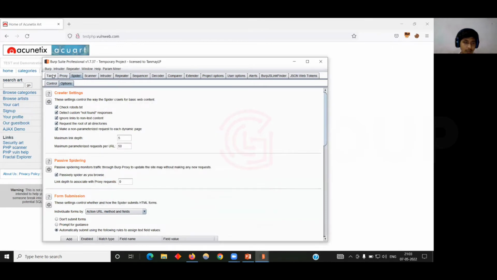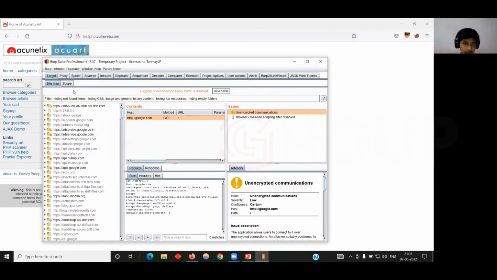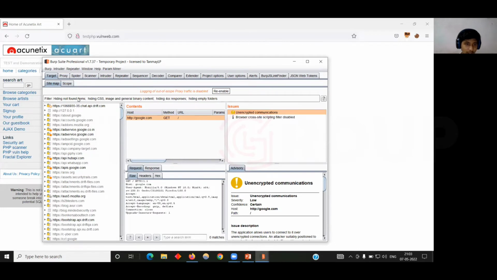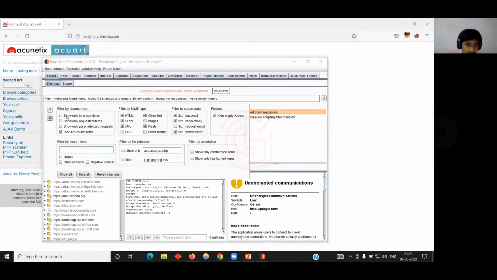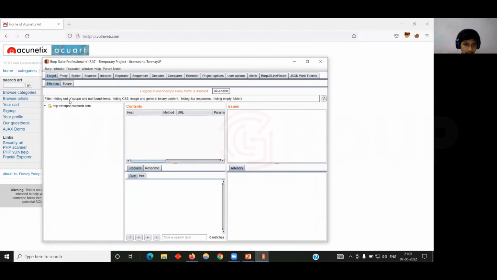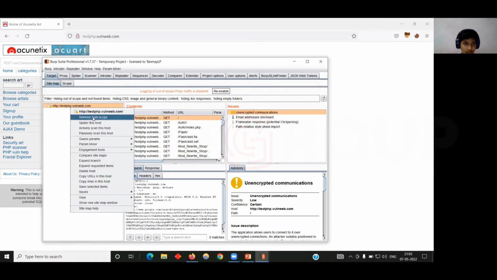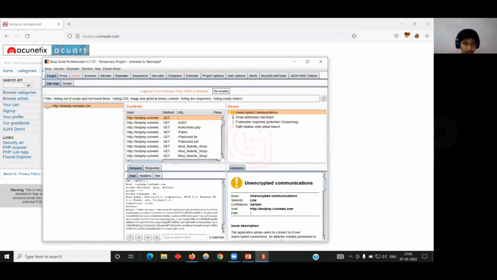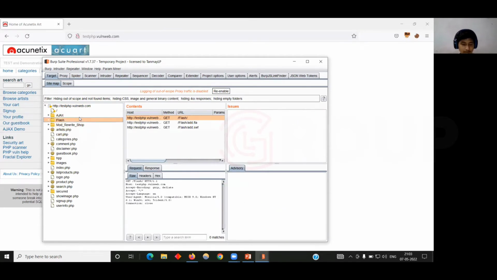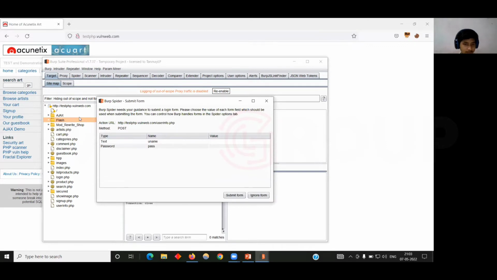After sending this request to Spider, we will see it under the Target tab, and here we can filter and only show in-scope items. When we spider it, we map the whole website, and we can get many interesting pieces of information with it. So this is the function of the Spider.